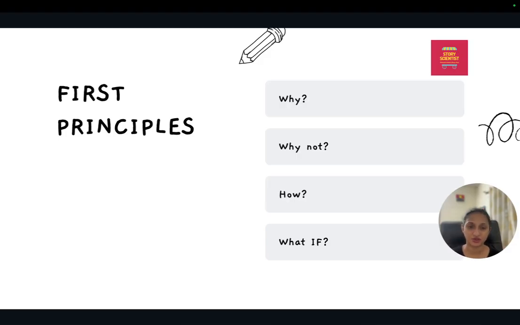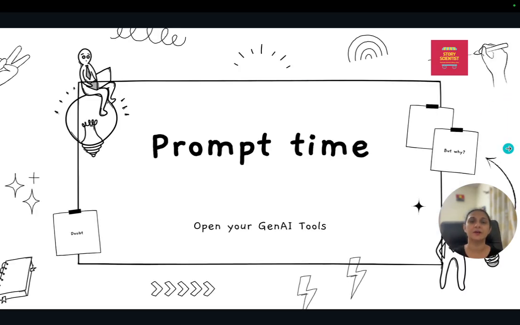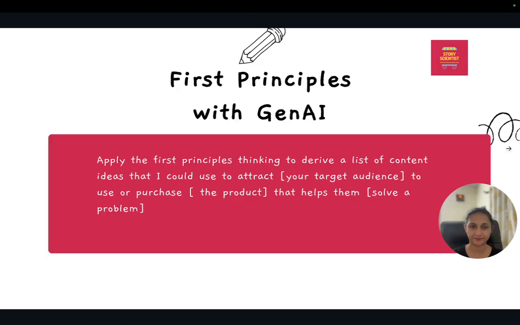How can you position yourself? It'll be a long chat, but let me just condense it into a simple prompt. And also, let me tell you, that's not going to be the end of it. I urge you to go back and nudge and play around with these Gen AI tools by constantly questioning them.